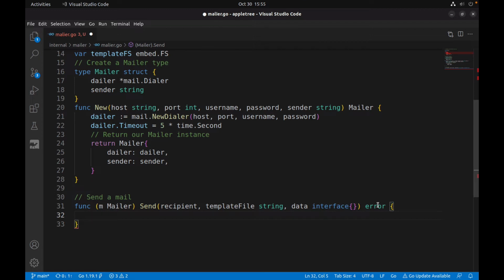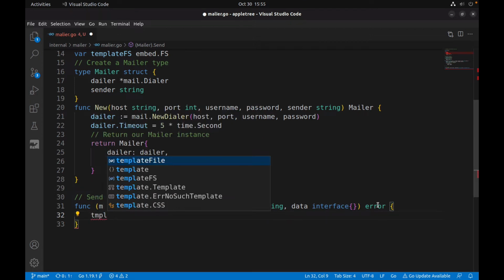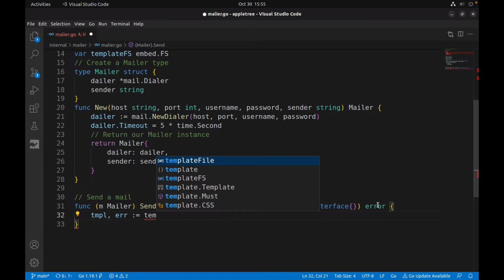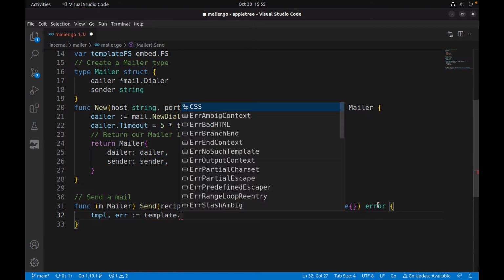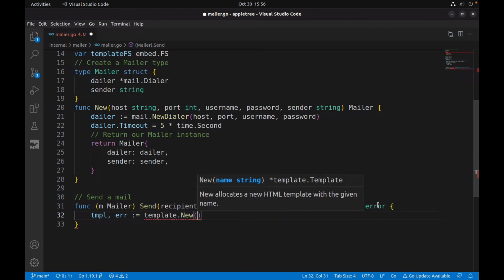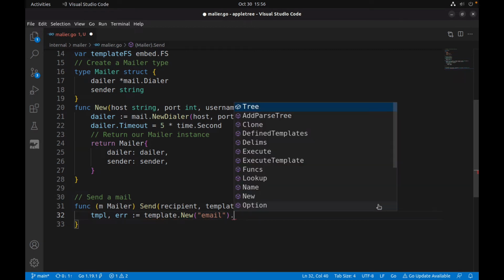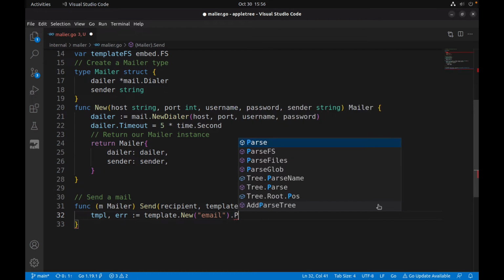And so let's do that. So again, this will be nothing new. We've seen this before. So we will simply call template.New, and of course we need to pass in the name of the template, which is email. Okay, and then what we want to do now is to simply parse that.